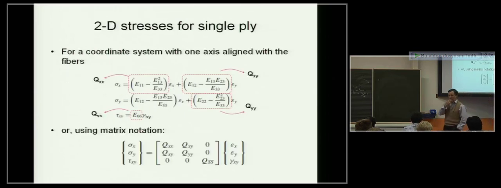And I will then be able to write my in-plane stresses, sigma x, sigma y, and tau xy, in terms of the in-plane strains, epsilon x, epsilon y, the two normal strains, and gamma xy, the shear strain. When I do the elimination and collecting terms, I will have a quantity multiplying epsilon x in the first equation, which we call qxx, and then a quantity multiplying epsilon y, which we call qxy, and so on, which means I can create a matrix relationship for the stresses as a function of strains in terms of these stiffness terms.